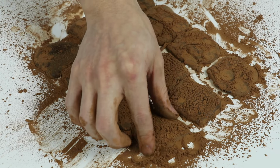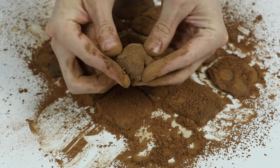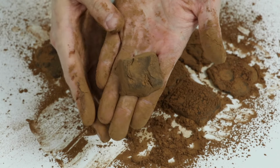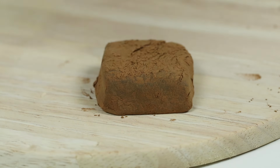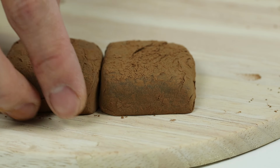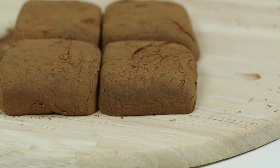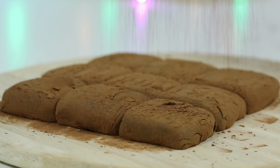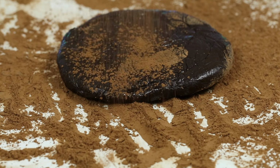So your chocolate truffles will look like this. You can shape it a bit to make it more dense. Give me a second. Like this. And after you're done, you can plate them nicely onto a plate. These look really, really good. I can already tell it's going to be nice and gooey. Add more cocoa powder because why not? Bam! That looks beautiful. Alright, here's the other batch we made.